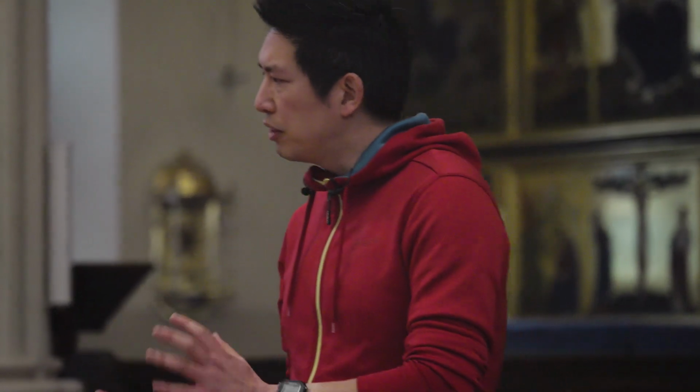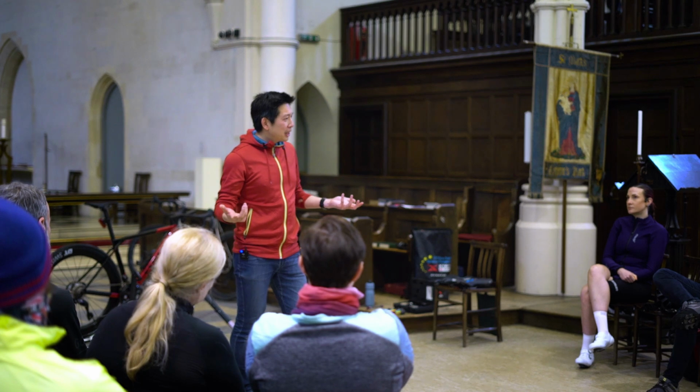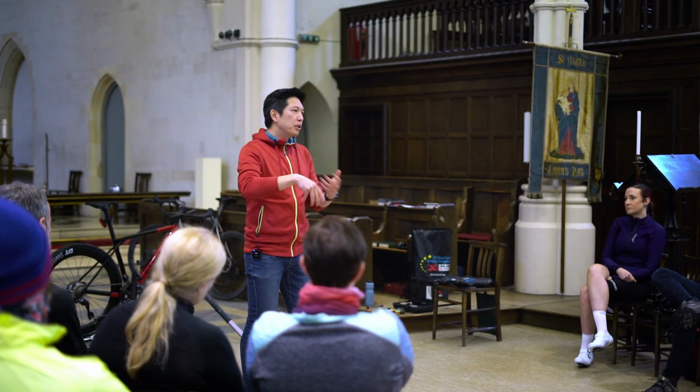But there's a range in which your body can operate where you don't really feel much difference between one position or the next. And that's where we want to get to with your bike fit. There's a range in which your body should be able to operate. So taking all those key concepts, we're going to think about what we're going to do with the bike. So I'm going to get Joe to come and be our model.